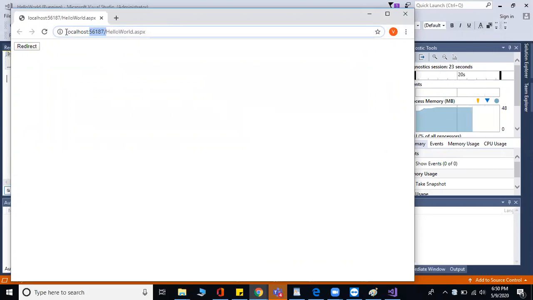Localhost means the machine on which this application is running. All right. So localhost means the current machine. Now you can see on IIS how many applications are running. Just right click and you can see this hello world site is running. This website is running.